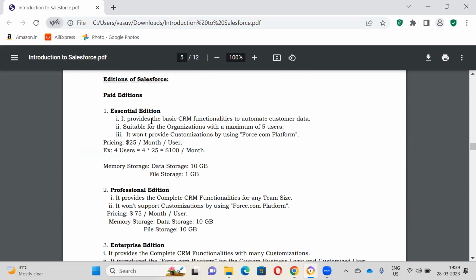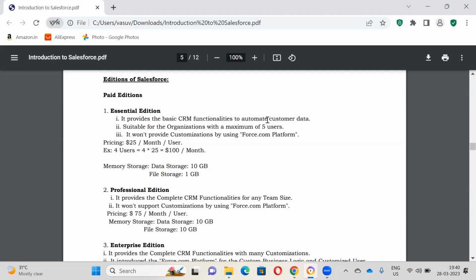So first one is Essential edition. Upon buying the Essential edition license from Salesforce, it will provide only basic CRM functionalities which are sufficient to automate customer data.